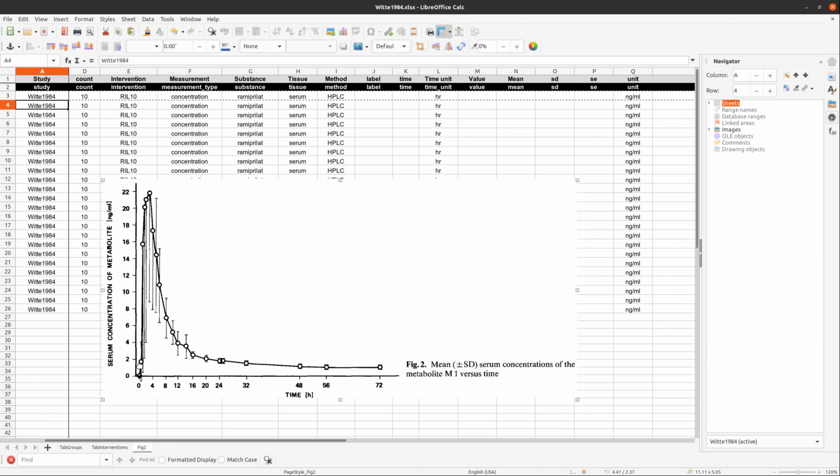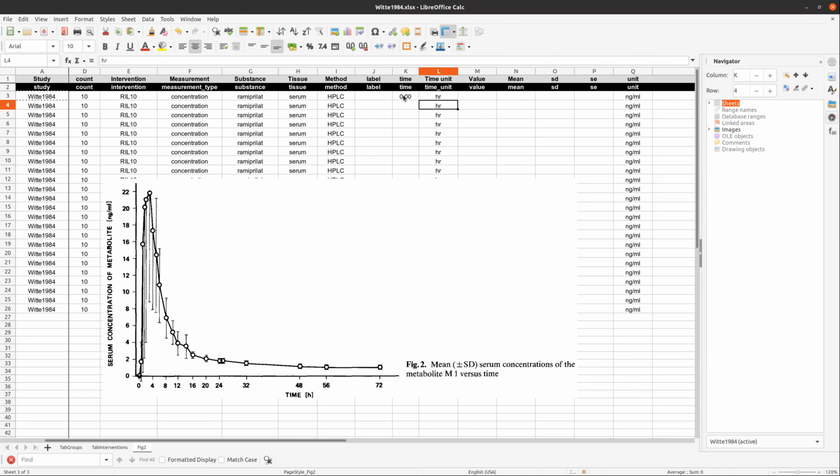Now we're doing this especially by data digitalization from these plots. Normally the 0 point, you don't really digitize, because it depends a bit on the study, but here you know, okay, this is really a 0, so you can just write the time 0. It was a measurement of 0, and there's basically no SD or no SE on this. So we're just using the SD field because there's SD data in here.